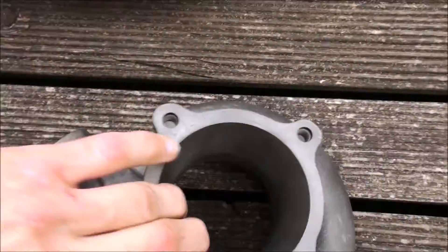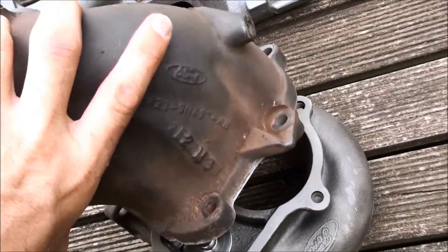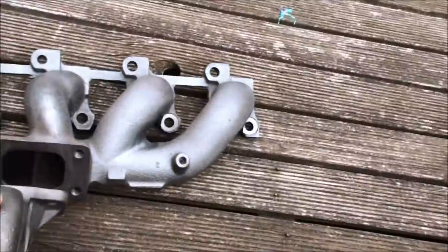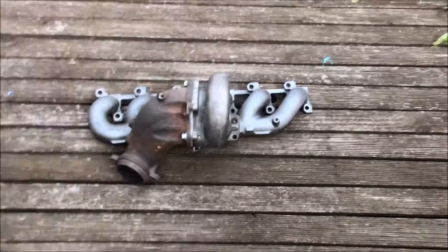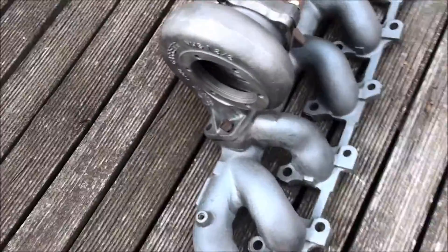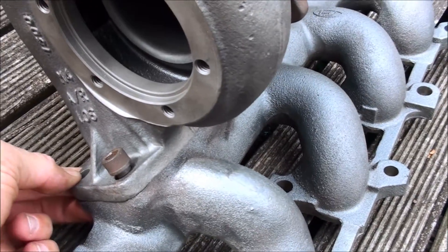What I'm going to do now is bolt these up so you can see how they go. Obviously this here connects onto here. It's hard to do this with one hand on the camera — that bolts onto there. But I'm going to bolt all these together now and show you how they go, so this bolts onto here obviously. Here it is bolted up, although quite loosely bolted up, just to give you an idea of how it all looks when it's together. You can see there's a bit of a gap there in the fitting — I've just done them up loose.